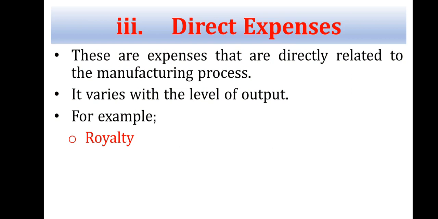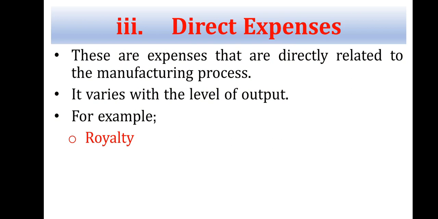Let's say for example, gold or diamond. If these items are found on a land, what is being paid to the landowner, since they don't usually rent or sell the land out. The landowner requests what you call royalty, that is, on every extraction from the land. So the company will be paying a certain amount, and that amount is added as part of the cost of that product.